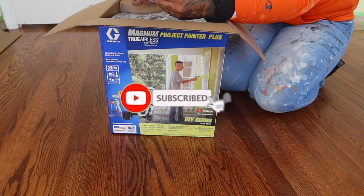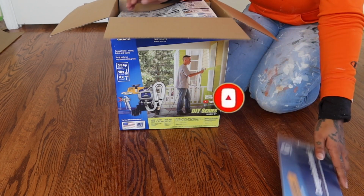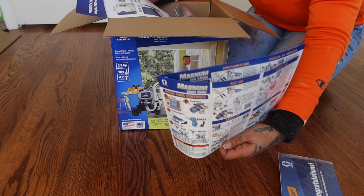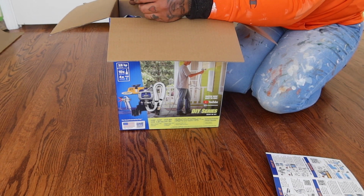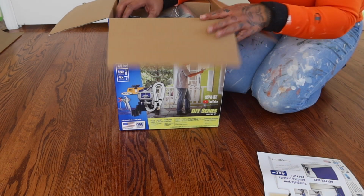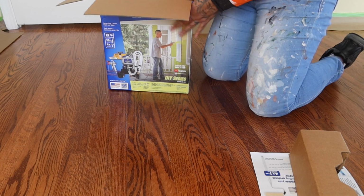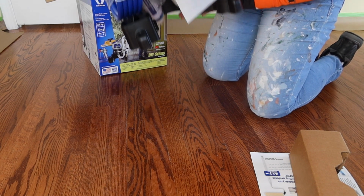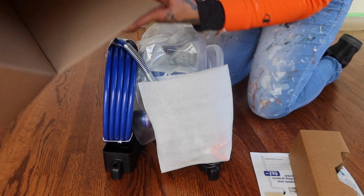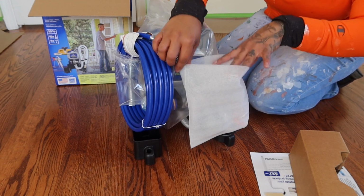So right out of the box, got some registration card and your manual here. This is a quick setup guide, but again I am pretty familiar with this. Just another little paper here. So it looks like the whole system is attached together. So you just pull it straight out of the box. There's literally nothing else left here in the box. So it comes pretty tightly wrapped up.